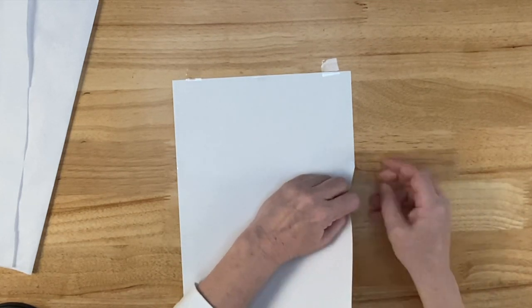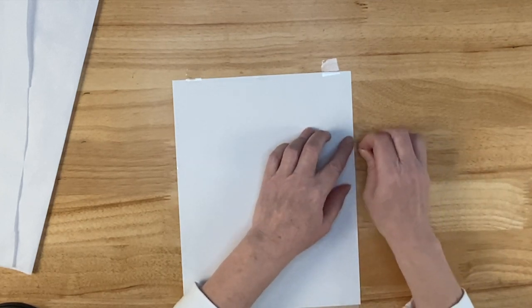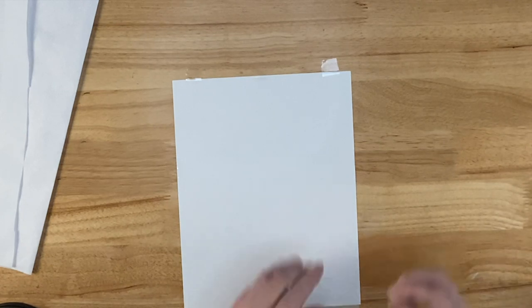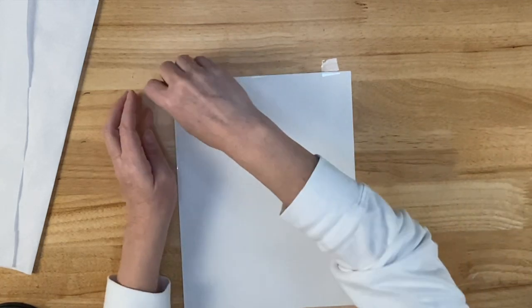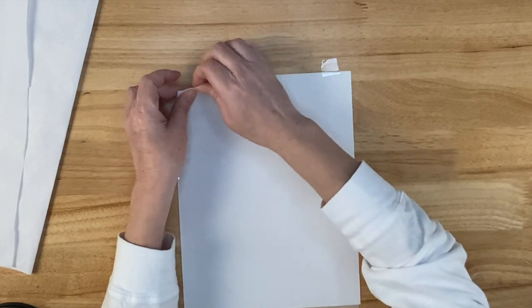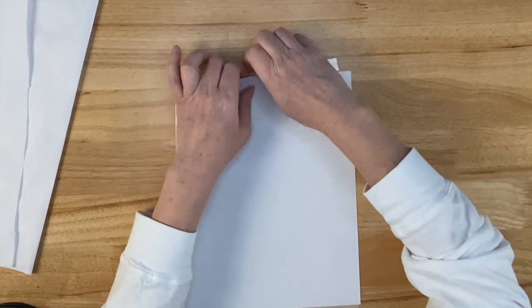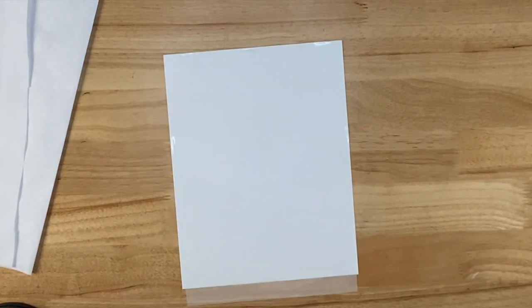Okay, so I'm just going to carefully lift this up, and I ripped it a little bit. I wasn't very careful. Let me replace this piece of tape, and I'll just cover up that rip. Okay, so I'll pull up on the tape, not just the paper. I'm going to bend this over the backside. And I'm going to repeat that same thing on all five pieces of tape. All right, so this is ready to go into my printer.